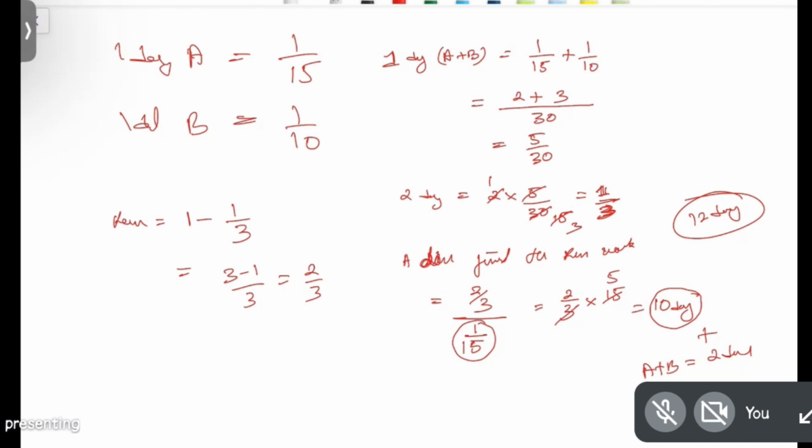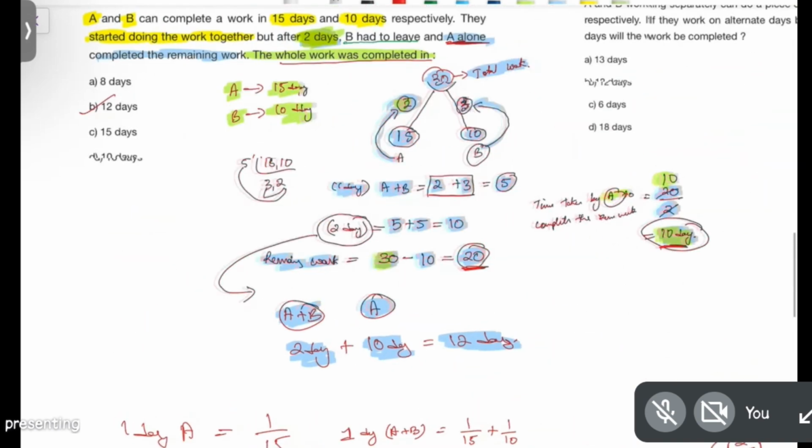Actually, this one we don't need for the exam, but why we need this is because when a question is twisted, you need to understand what is happening inside the formula. That's the reason why I'm doing this. Don't do it this way in the exam. In the exam, this is the best way to do it.